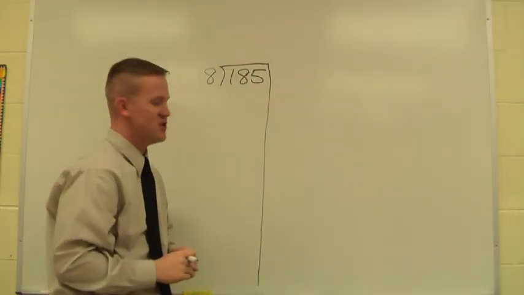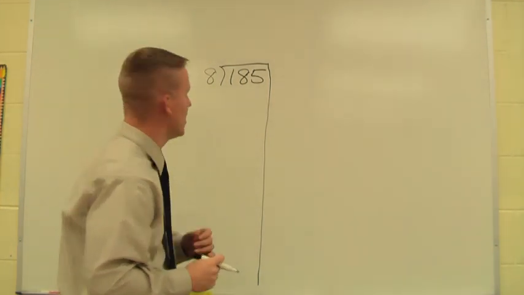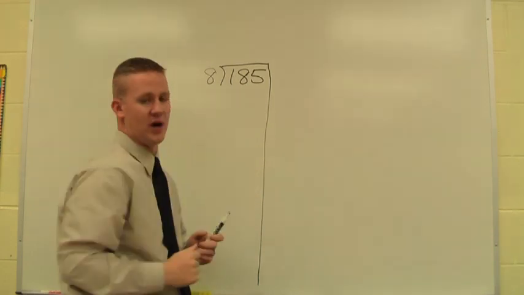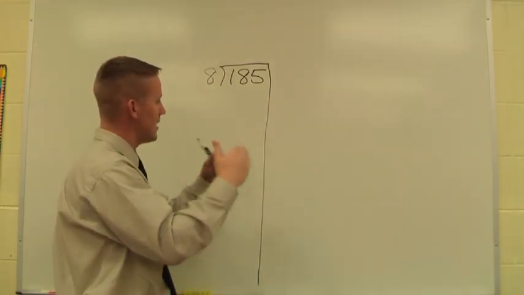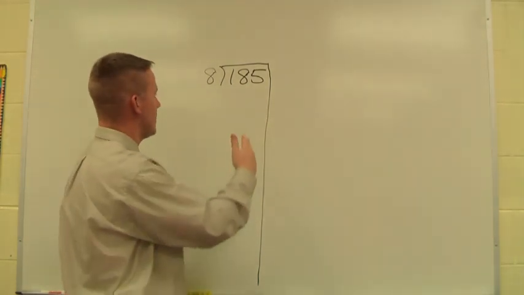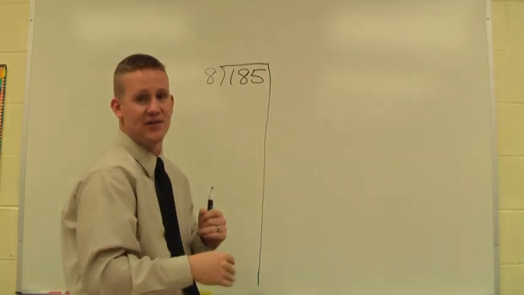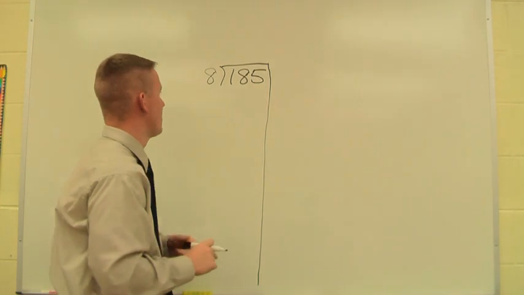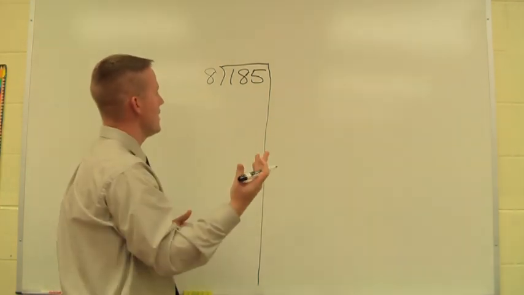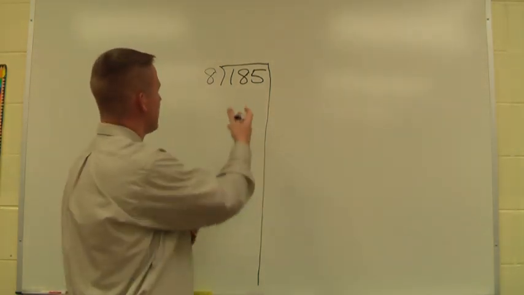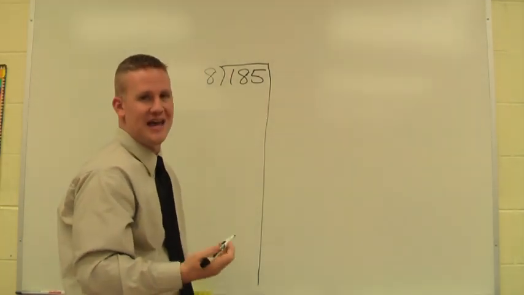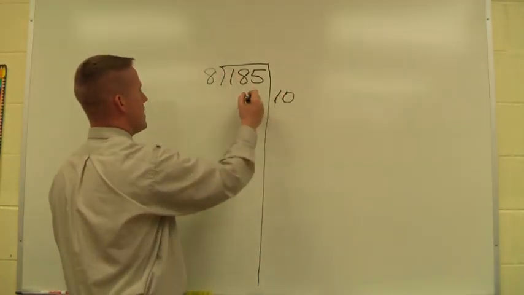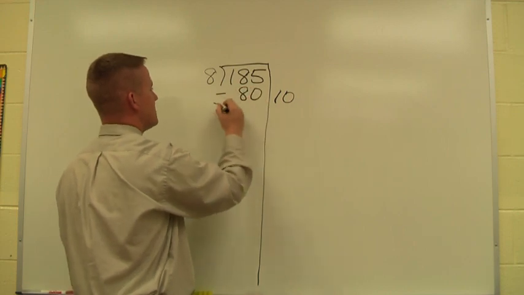Now with partial quotients, it goes hand in hand with the friendly number strategy because I'm going to use friendly numbers. Instead of trying to get 8 to go right into 185, I'm going to take portions away. Basically, the idea here is to chip away at the 185 until I get to a number that would be a reasonable remainder, or 0 as my remainder. So I think, 8 times what would give me something close to 185? 10 is a good friendly number. So if I use 10, I think 10 times 8 is 80, and then I do my subtraction.